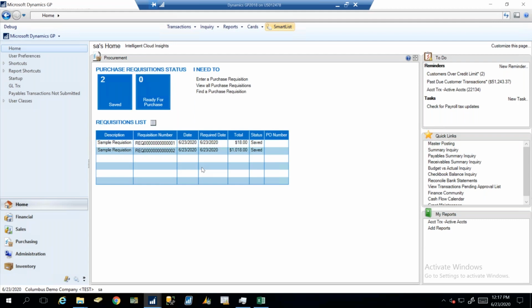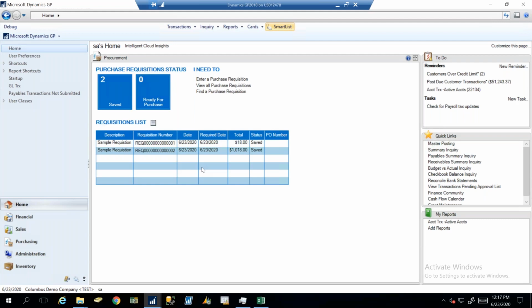So setting up those users with their homepage turned on with the procurement dashboard is a great benefit to you as an administrator, or those that are maintaining the process within GP. It's going to save you some questions, like, "Oh, I forgot how to get to enter the requisition," or "I forgot how to view the requisition." It's actually all just going to be right on their homepage for them.